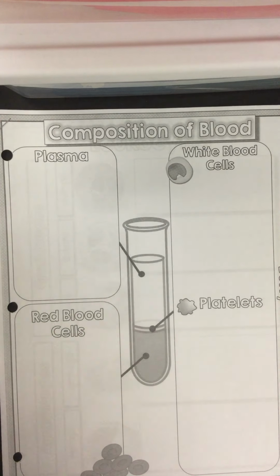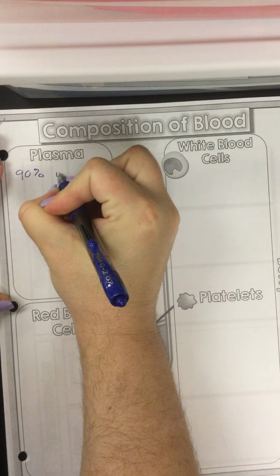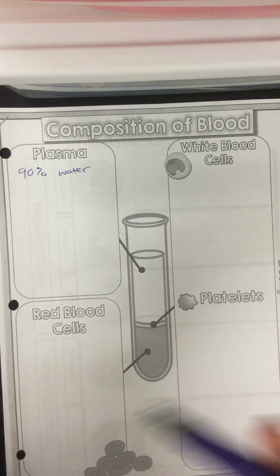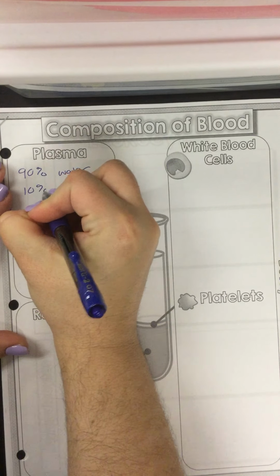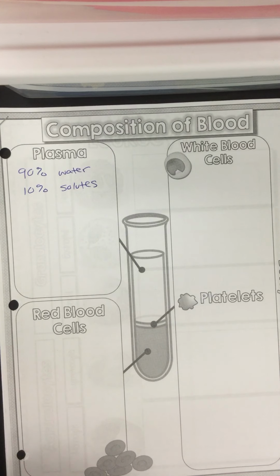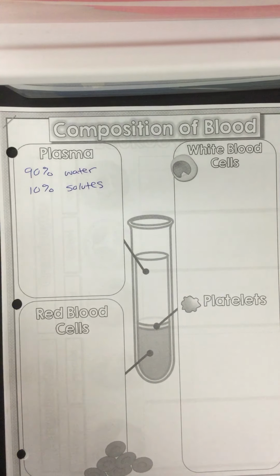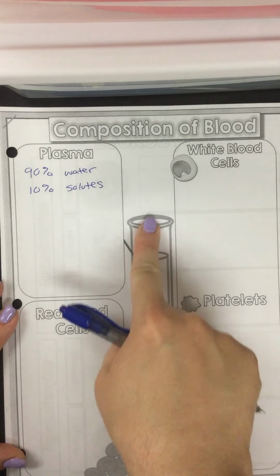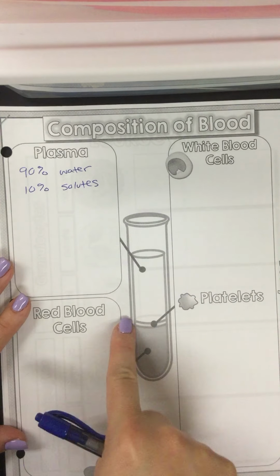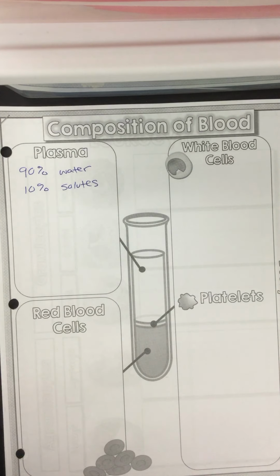Plasma. Depending on the person, it's like 90% water. I think in the notes I said like 94, but it's mostly water is really what we're getting at. And the other 10% is stuff that's dissolved in that water, or solutes. Now we're only talking about the liquid parts of the blood, so obviously not the cells. They'll be over here. So the cells, if we separated them out, like what's happening in this test tube, if you took somebody's blood and spun it around in a centrifuge, then all the cells would kind of settle down here, and your plasma would be left up here, and it's 90% water, 10% everything else.